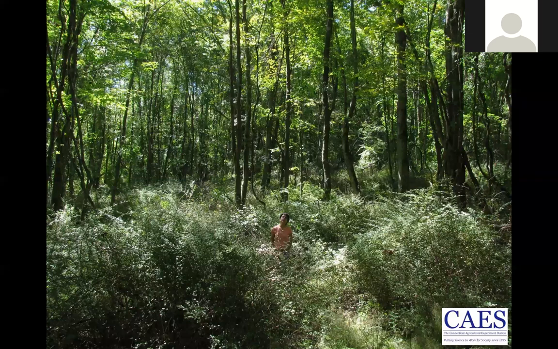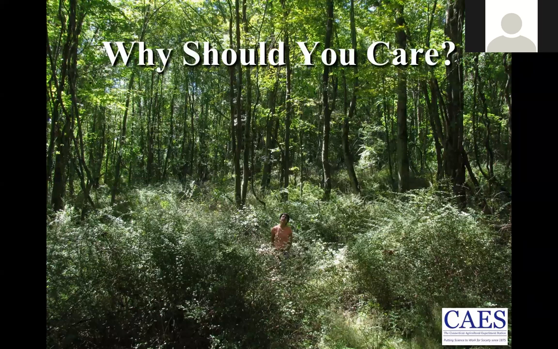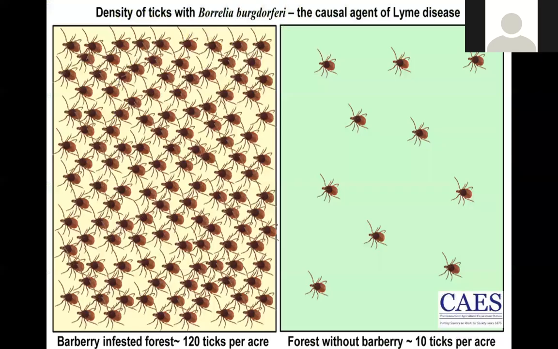So we ended up with these stands of invasive species. And I was able to get my wife to go out in the middle of this Japanese barberry, multiflora rose, bittersweet stand. But a question your landowners, if you're private, might ask you, or the heads of your agencies might ask, is why do you care? I mean, it's green out there. It looks good. Well, there's a couple reasons. And this I think is important when you're trying to convince people why to go out and control invasives so that you can get your forest regeneration.